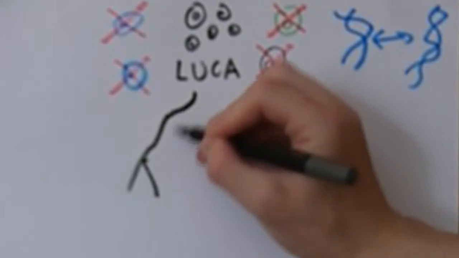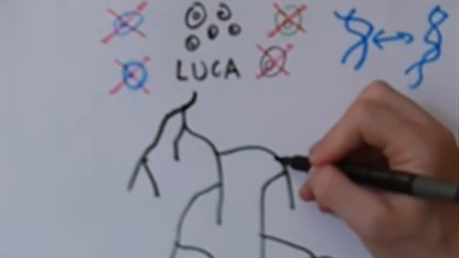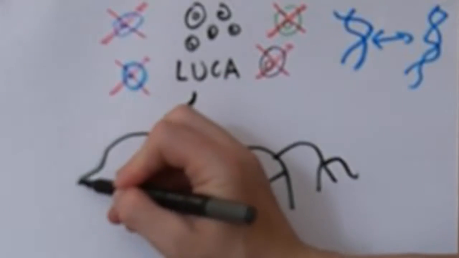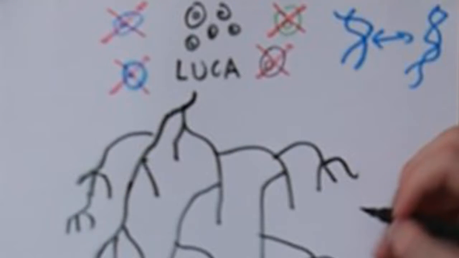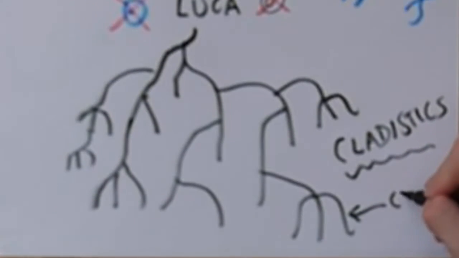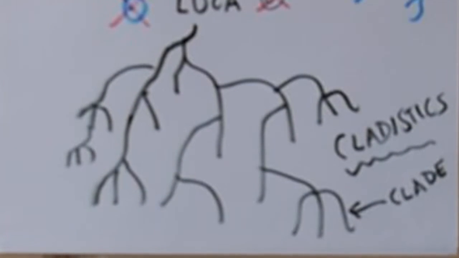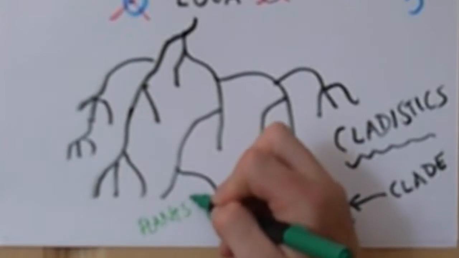Suffice it to say that the tree of life, since starting out from Luca about 4.5 billion years ago, has since branched out into the astonishing diversity we see today, and biologists have given every branch of this tree of life a name. Names are important. If something doesn't have a name, you don't know it exists, and you certainly can't study it. That's one reason we have cladistics, the discipline of naming all of these branches, called clades. Plants are just one such clade. This is probably the best way we can define what makes a plant a plant.